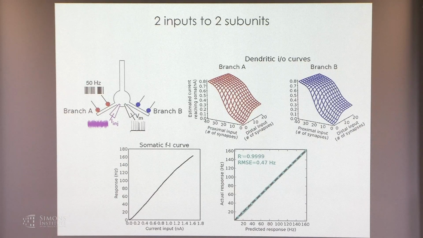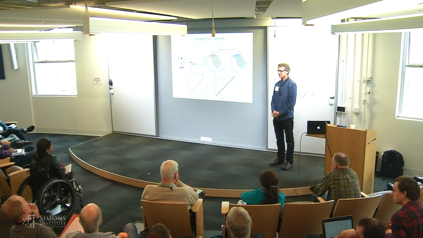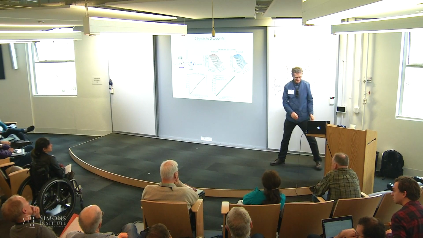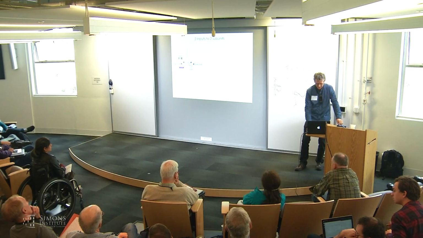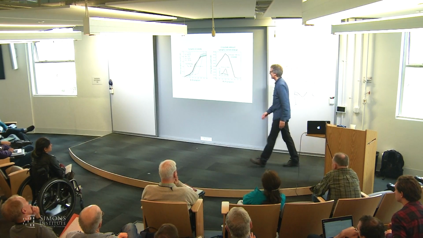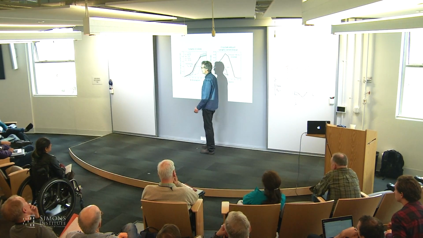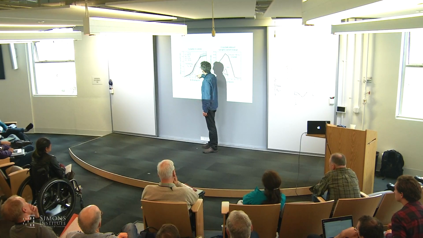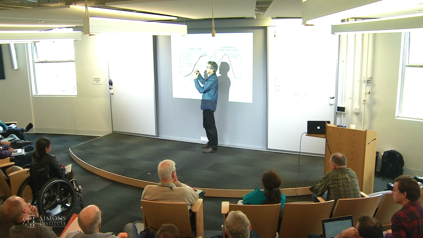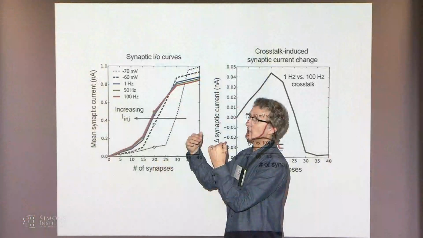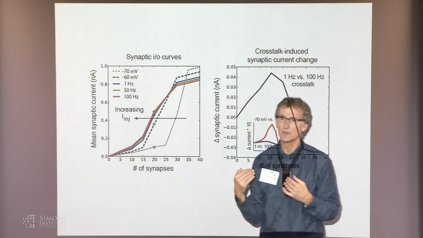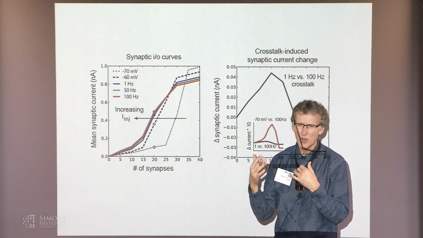So in your simulation, can you sort of turn off the spikes and show that then the superposition is less linear? Oh God, that was a perfect question. That's what this graph is that I skipped. It's basically showing that what we don't want to have is that voltages, currents coming out of one dendrite affect the input-output curve of the other dendrite. That's what we don't want, because that's a crosstalk thing.